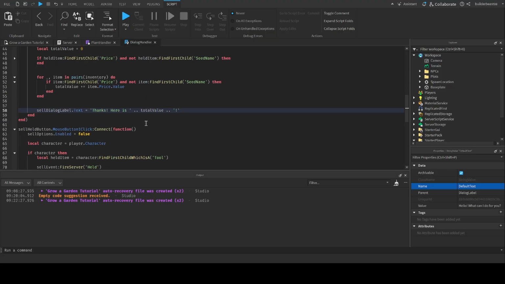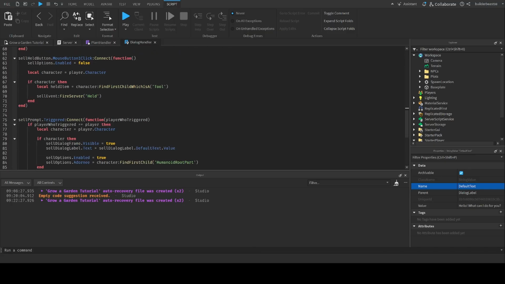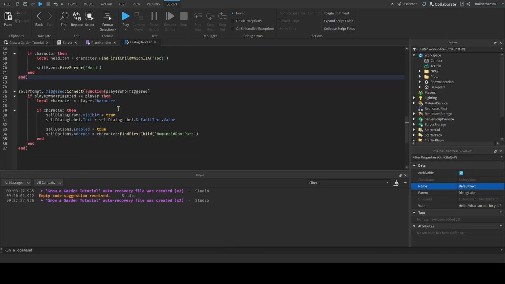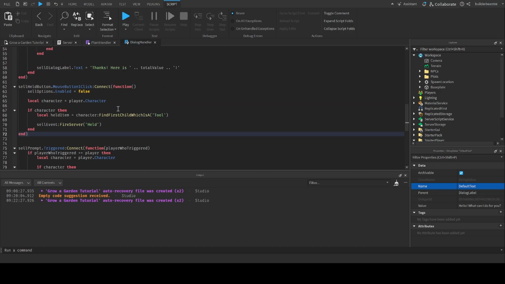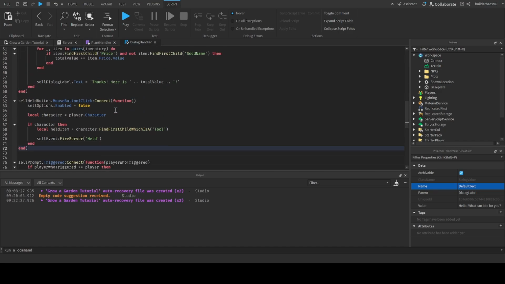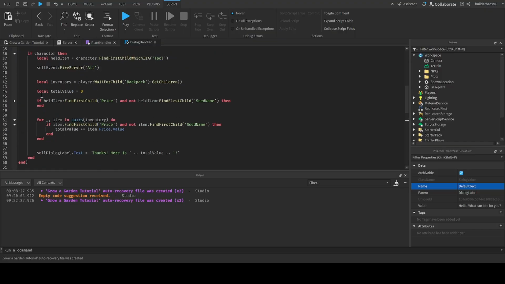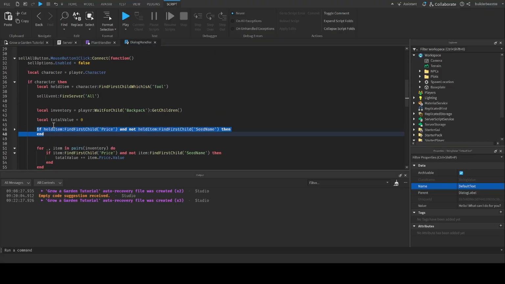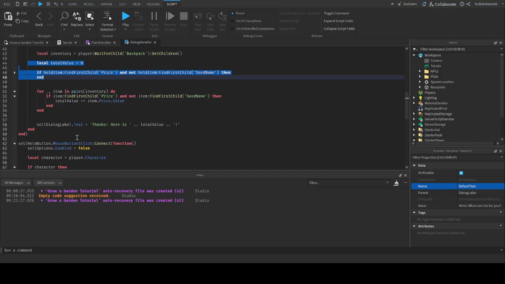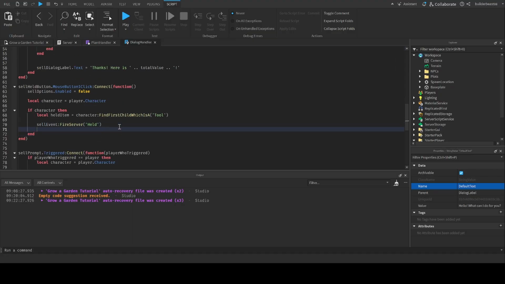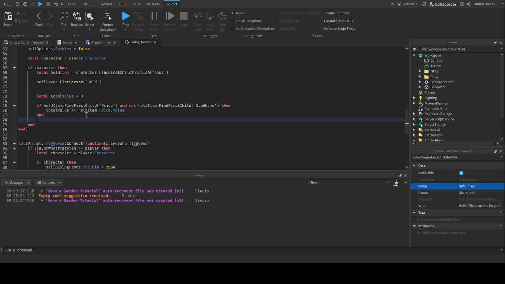Wait, no, because we didn't add the prices yet. So to add the prices, well, first I'm going to change it. I want to get the other values. So I'm going to do this. I'm going to copy this one. I'm just going to grab that.